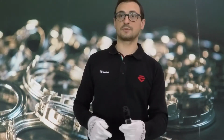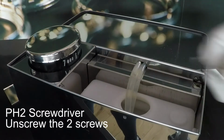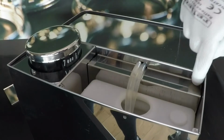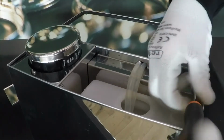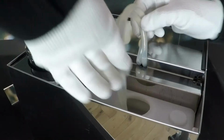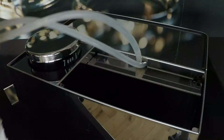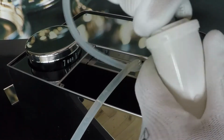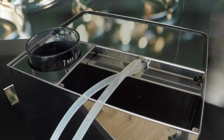Disconnect the machine from the power supply. Use the PH1 screwdriver to unscrew the two screws on the top of the machine and remove the water tank. Remove also the resin filter and the hopper cover.